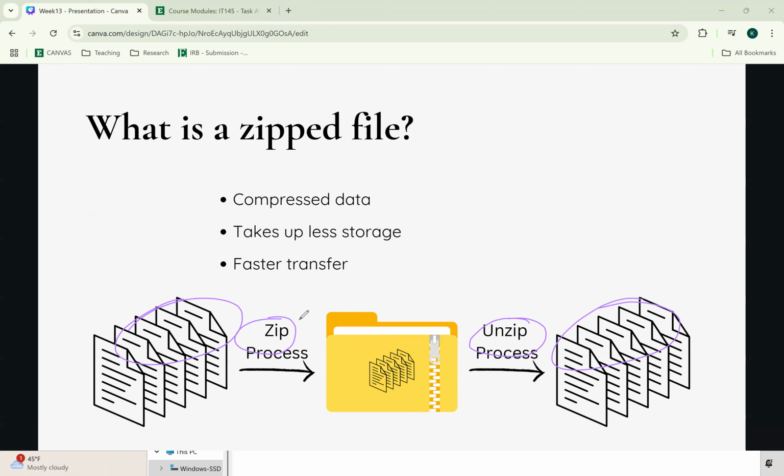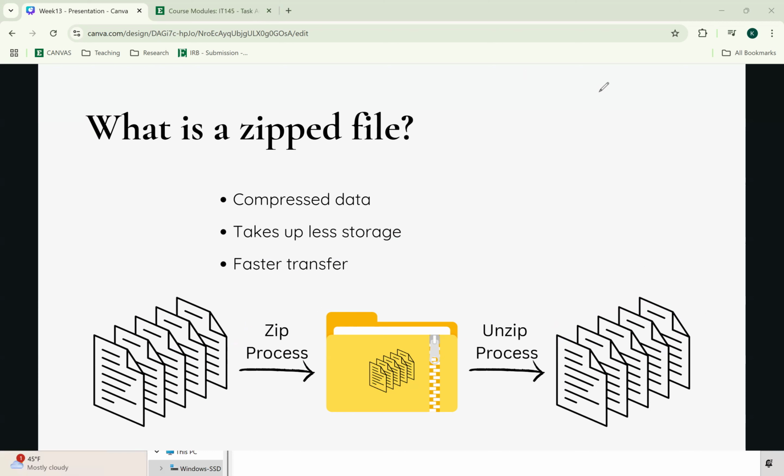There's no loss of data, but you can compress the input data into a form that takes up less storage and is transferred faster. Then you can unzip it and it'll be the same as what was sent. There's no loss of data or files or anything like that, or integrity of the data as well.